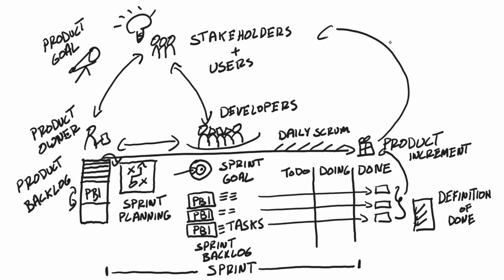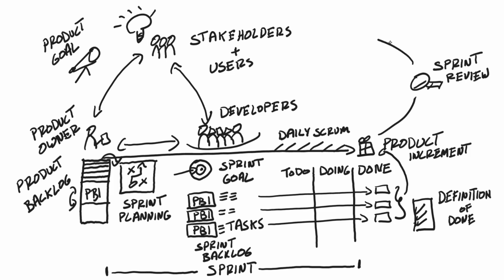At the end of each sprint, the team has a sprint review where they collaborate with the stakeholders and users to get feedback on what they built and what to build next. Here's what you asked us to build, and here's what we built. Is this correct? Is this what you were expecting? Is this valuable? Are we on the right track? Here's what we're about to build next. Is this still the most valuable thing we can be working on?